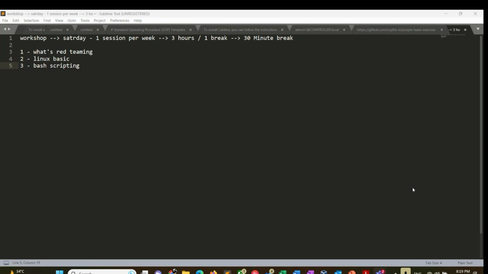As a red team member or a penetration tester, sometimes you find yourself using tons of tools and tons of options, and sometimes it's hard to remember all of these options. So we need to automate the process here. That's a very interesting part. We're going to build a basic tool using bash scripting. I'm going to make all of you familiar with bash scripting when we get to the third part.